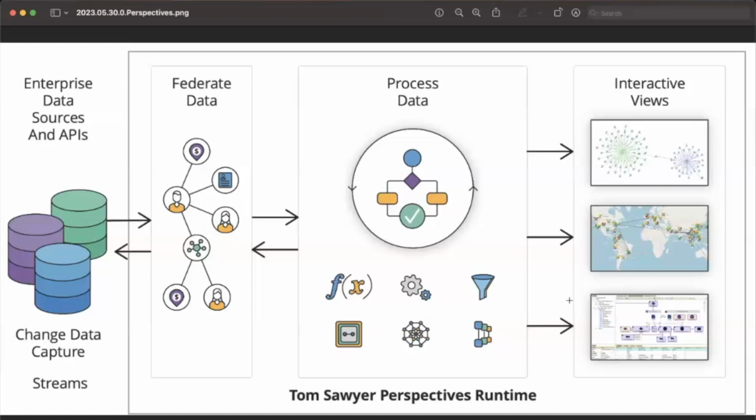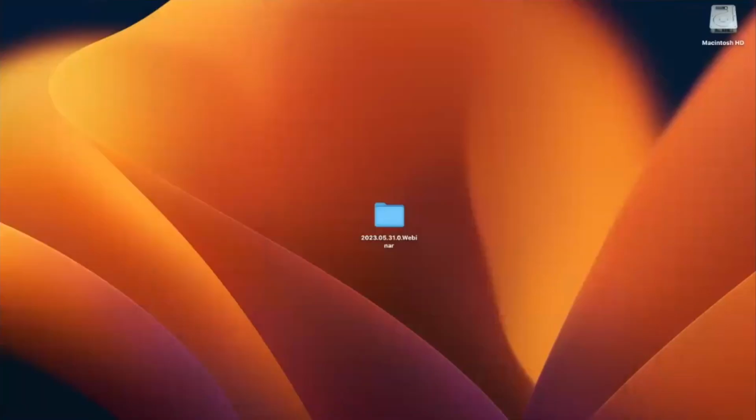So what I'm going to do today is to take us through an example where we're going to build an application from scratch. And we will also have a time later to answer any questions that you may have.